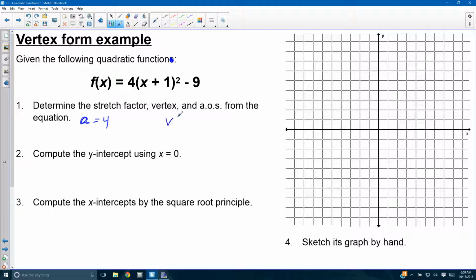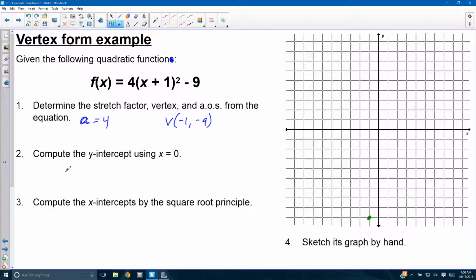Vertex is at -1, -9. Okay, for the same reasons as I stated last time as we were mentioning it. So let's begin this graph here. We're going to start right there. And of course, I could graph it through the rest of this stuff, and that actually might even help me find some of these other answers. But let's go with it as we see fit.